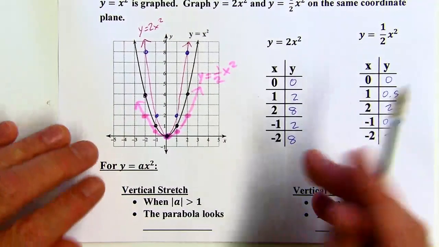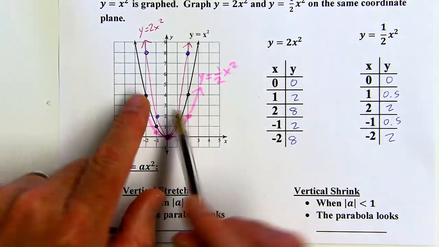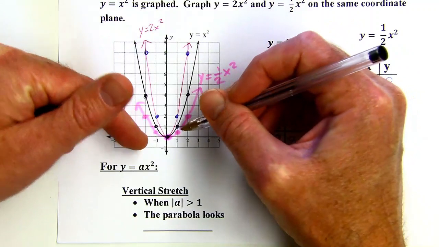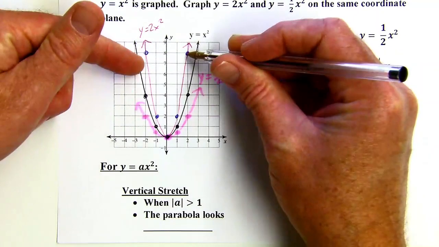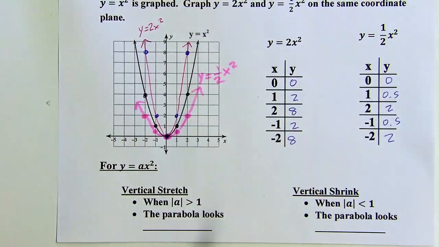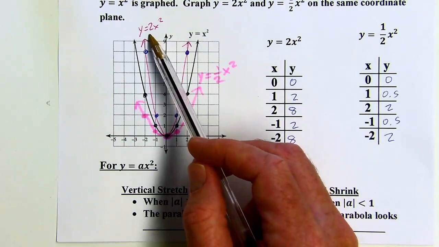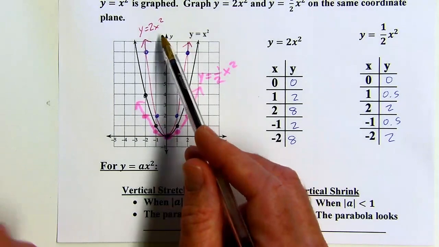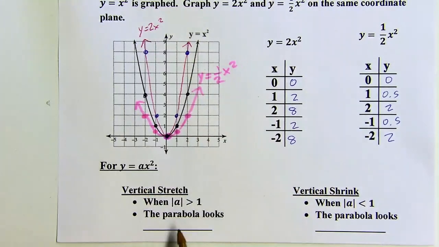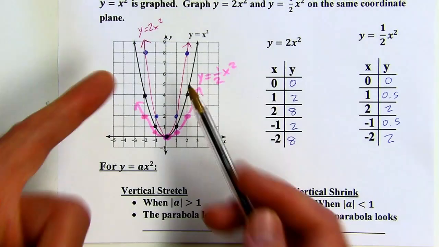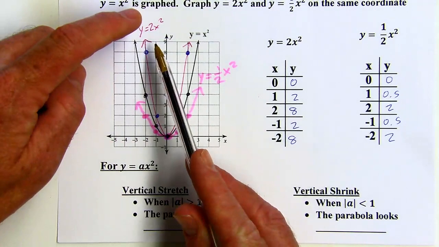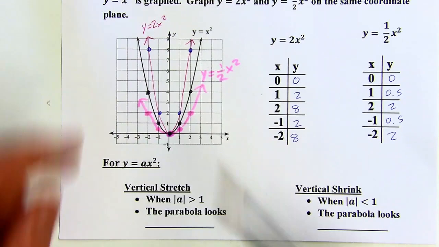But when we're talking about the red parabola, if you take these points and stretch them up, so if these points would go up, these points would go up, that's called a vertical stretch, okay? And anytime that coefficient is more than 1, you're going to get a vertical stretch, okay? And actually, if it's less than -1, the same is true. So that's why I'm saying the absolute value of A is greater than 1. Because if you have a negative, it just makes it open down, but you could still get a vertical stretch, say, if you had y equals -2x squared. The negative would make it open down, the 2 would give it a vertical stretch.